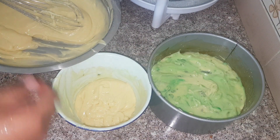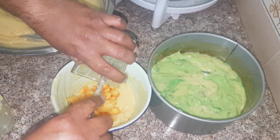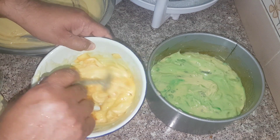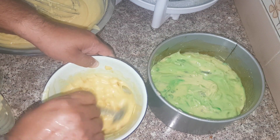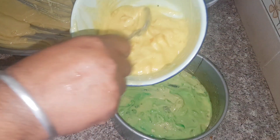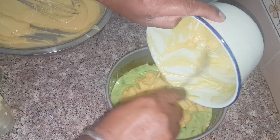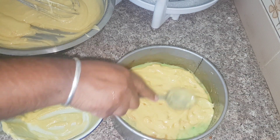Again I took one glass from my batter and I am going to add another layer — the yellow one. For yellow, I am using some pineapple, so I am going to add pineapple slices to my cake batter. All the ingredients we are using are natural and they all release some natural color, so it will not be very yellow, but still. Now I am going to add it to my mold over the kiwis. While baking it, I hope they do not mix and we can see separate layers, but still keeping my fingers crossed. Before baking, I can already see two separate colors.